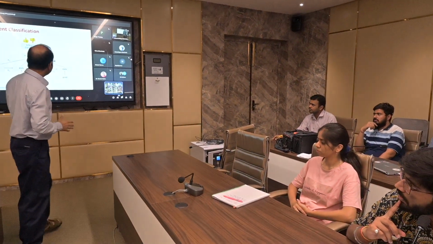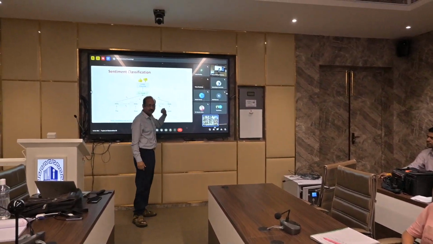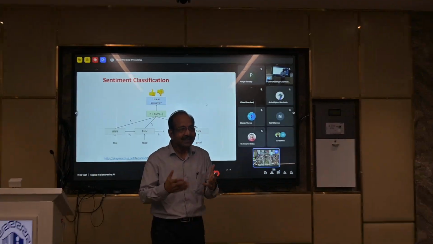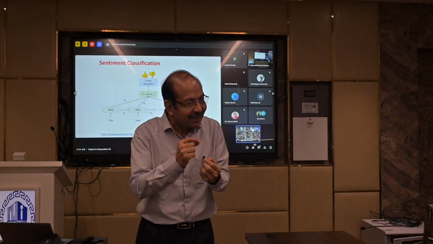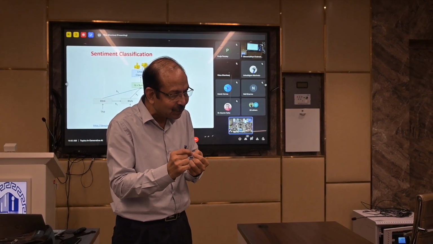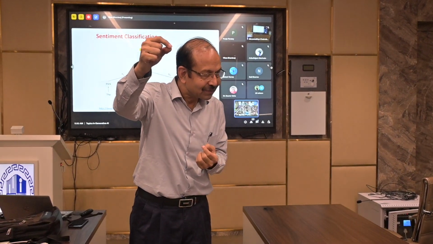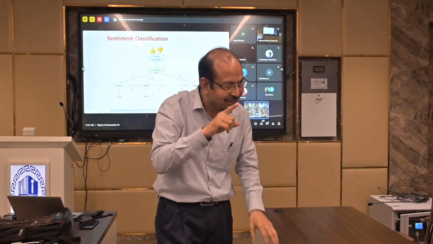You are computing the average of these Hs, or the sum of these Hs, so that based on this one single value, you will be able to compute the net loss. So here the objective was different.